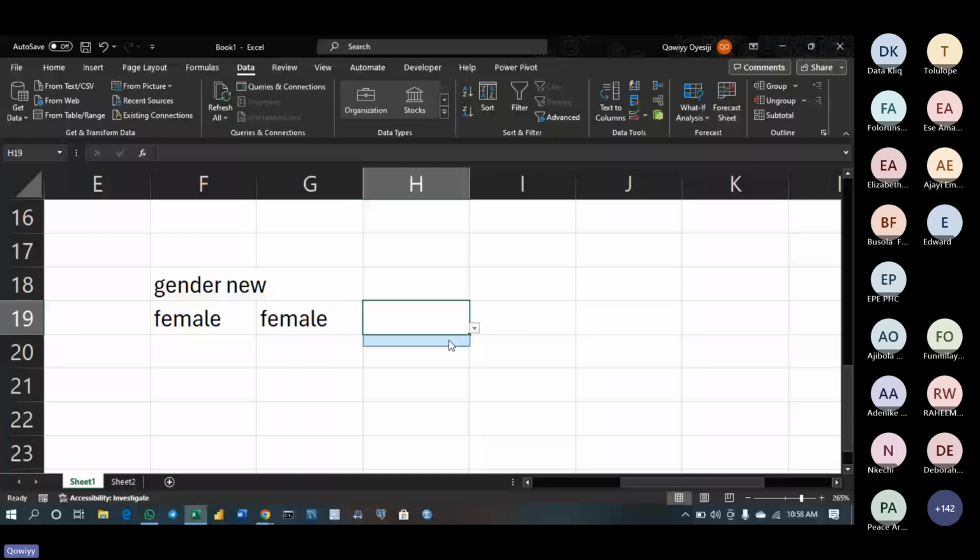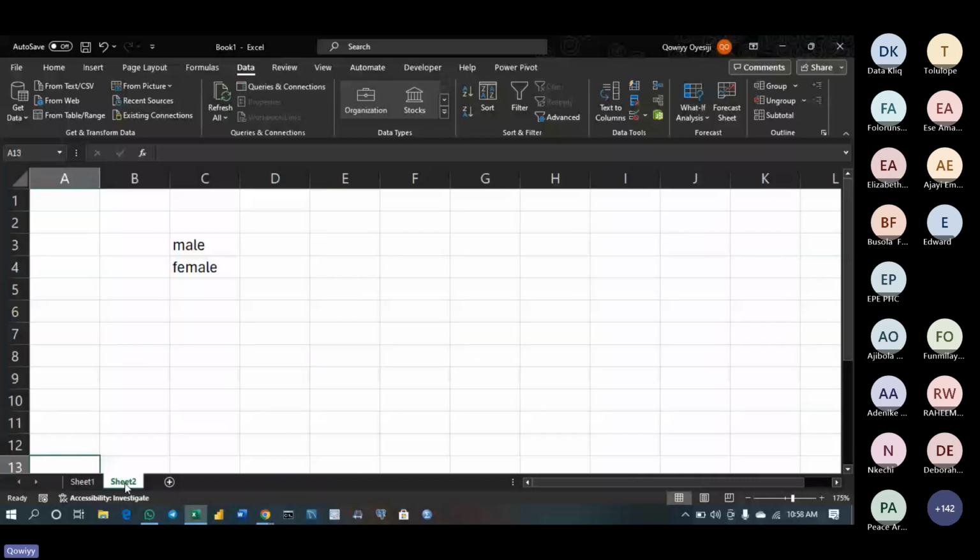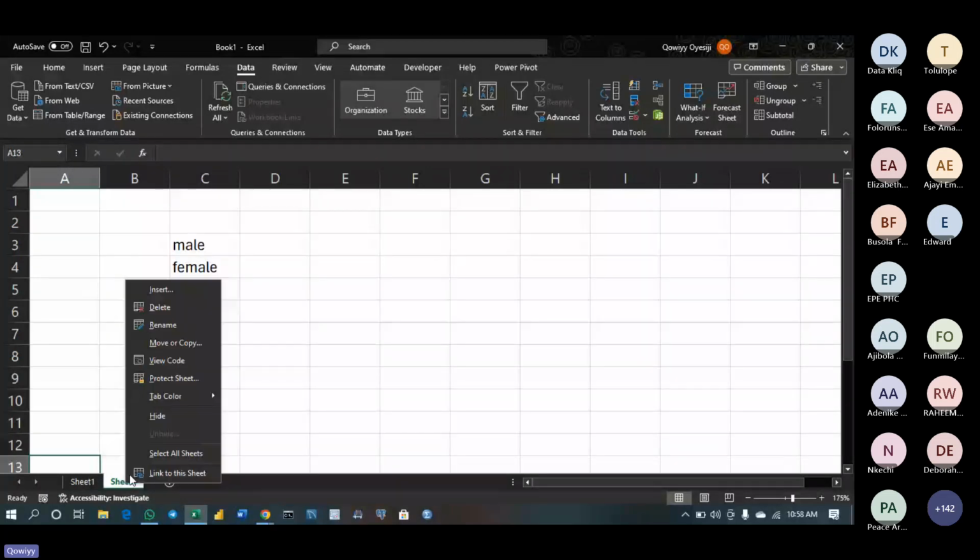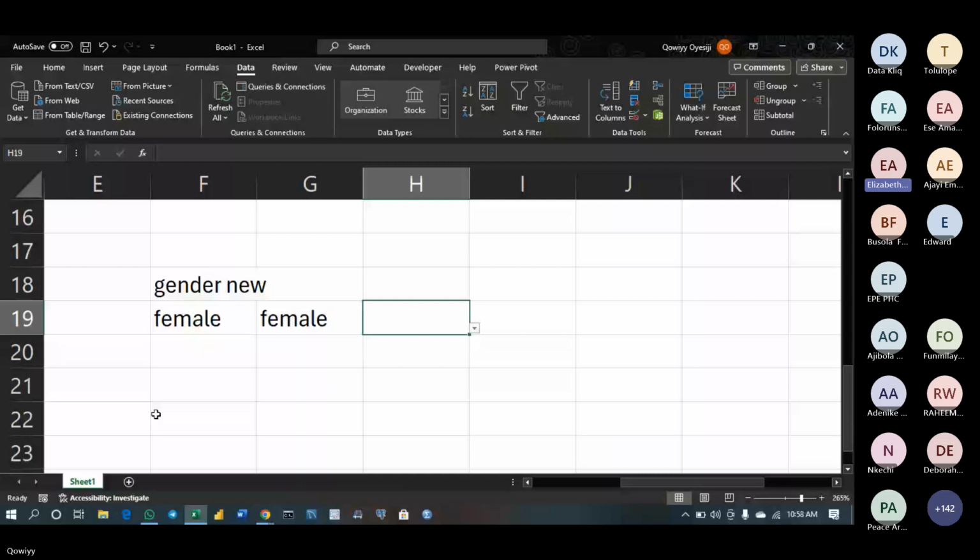I hope you get it. Once you have it in this particular sheet, it will be very easy for you. They have no reason why they should come to this sheet. In fact, you can even hide this sheet. How do you do that? Just right click, then you come to hide. So that means you've learned another thing, how to hide sheets. Then if you want to unhide, just right click again, then click on unhide. You can see this one appear.